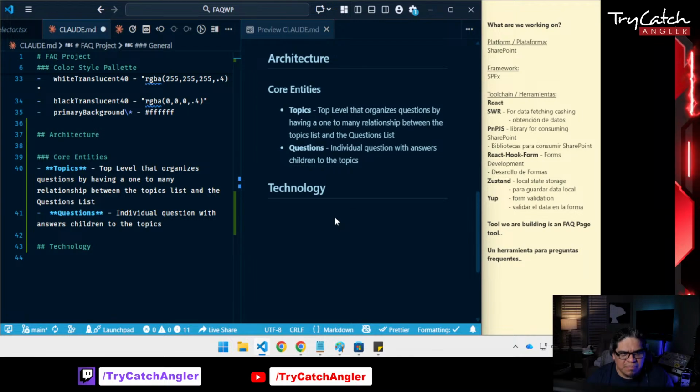Now we're going to talk about the technology stack. The technology stack is SharePoint Framework.